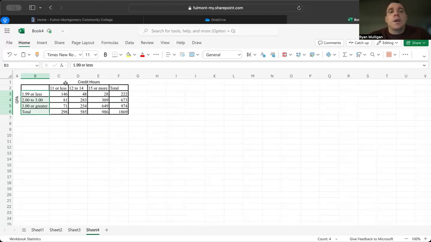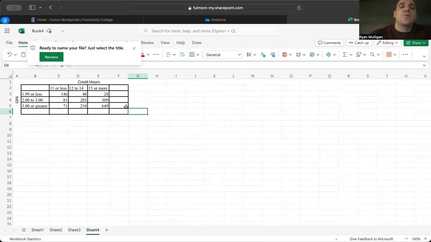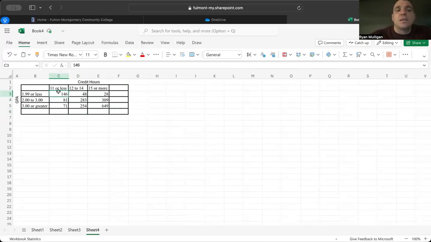The credit hours is what we would call the column variable, because the categories are broken down into columns. And then the GPA would be what we call the row variable, because the rows are the responses. And that's very important to understand, the responses. I'm actually going to get rid of this here because I don't want you to have the totals yet. When you look at the homework assignments, I actually start off with tables that look a lot more like this, that are missing those total columns, and there's a reason why.